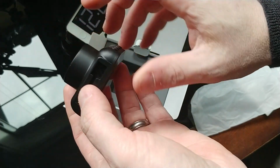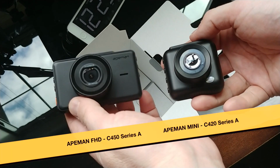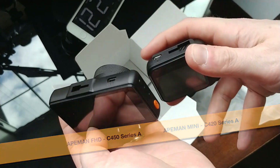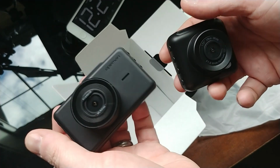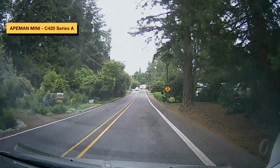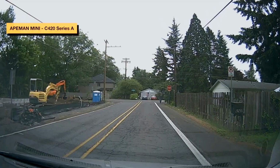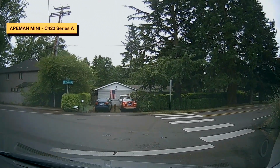It has the sliding mount, which we didn't have to replace, but here they are side by side: the Apeman FHD that we bought last year and the Apeman Mini, which we just received. Both Series A's, not exactly sure what those are. There's other variants, but you'll see that they have essentially the same inputs. Actually, the new camera has a micro USB port, which you use for charging, and the mini USB port, which is still there, is strictly used for pulling data off. I'm not sure why it has a mini USB port and a micro USB port, to tell you the truth.